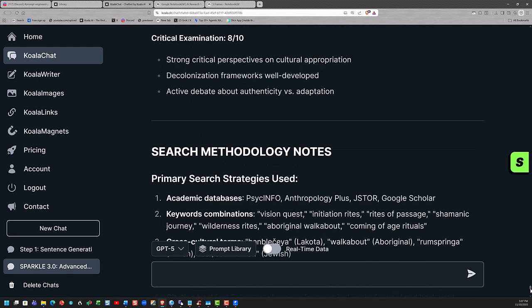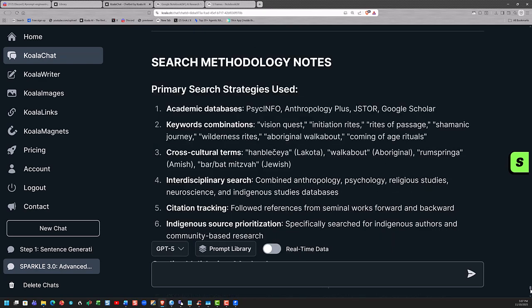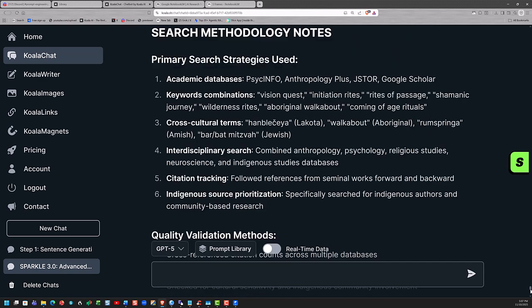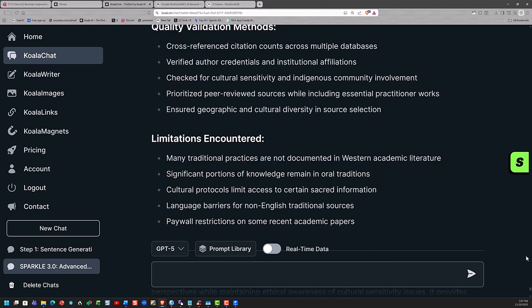So my point is, me not knowing anything about vision questing, I can run that prompt, and now I have darn near expert cognitive map of that whole area, which I can use the Koala writer to begin to develop some background information and to do some interesting writing for me.